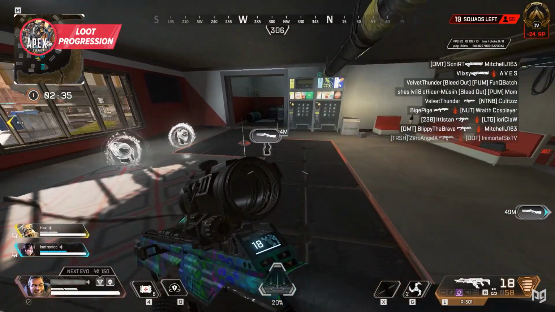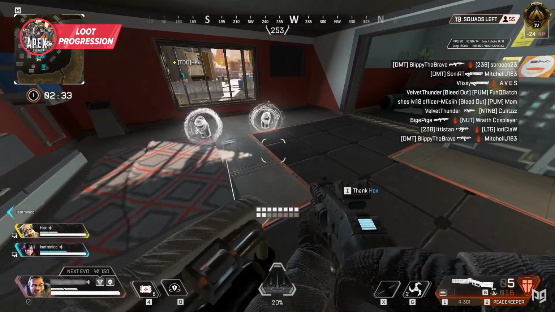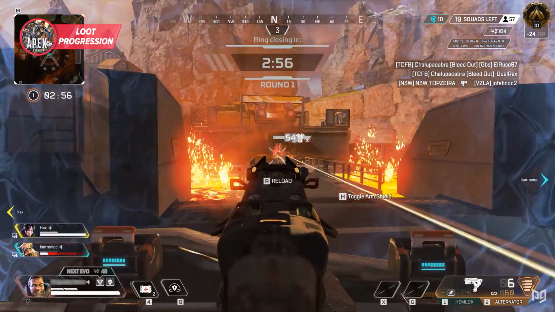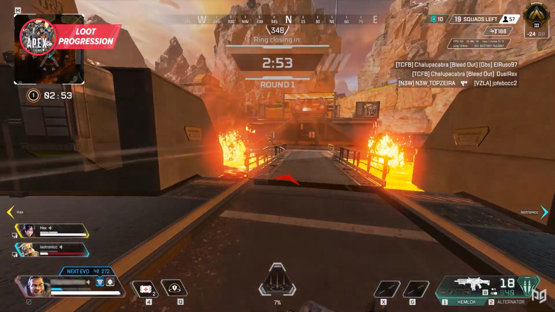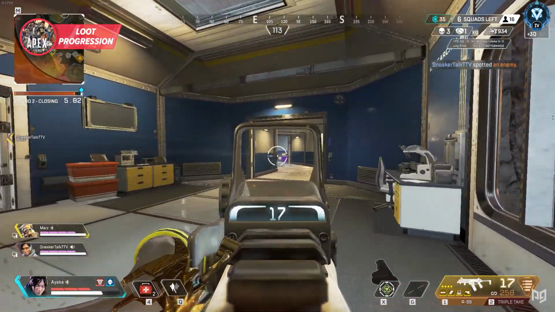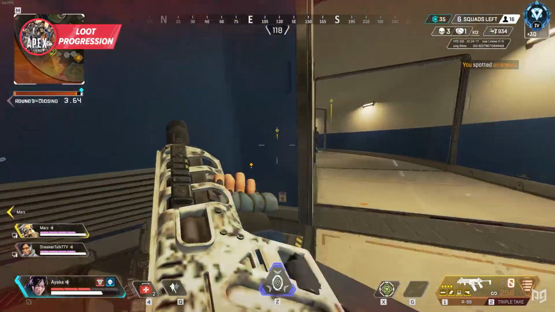While we would all love to drop into a Peacekeeper and R301 every game, this just isn't gonna happen. You are much more likely to drop into a Mozambique and an Alternator and have to make do while you find those coveted loadouts. But that's all right. Like, you can transition your looting throughout the game to ensure you are set up for success.